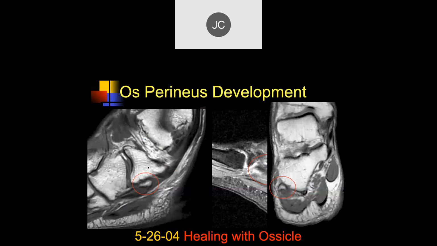Other areas where we commonly see ossicles are the ossicles of the ulnar collateral ligament of the elbow, present in about 15% of all Major League Baseball pitchers. If you look for other people in the world, they're extremely rare. What do Major League Baseball pitchers do commonly? They tear their ulnar collateral ligaments. So I think a lot of these, and there are other areas where we've been able to follow injuries and they've come back and we've seen ossicles develop.